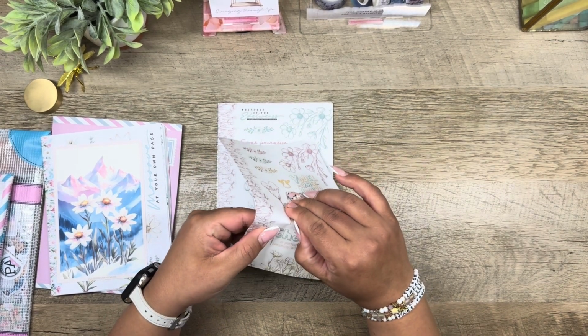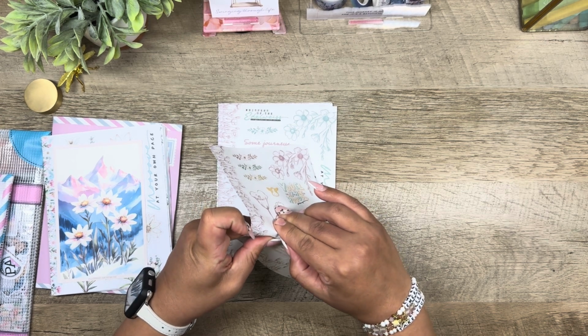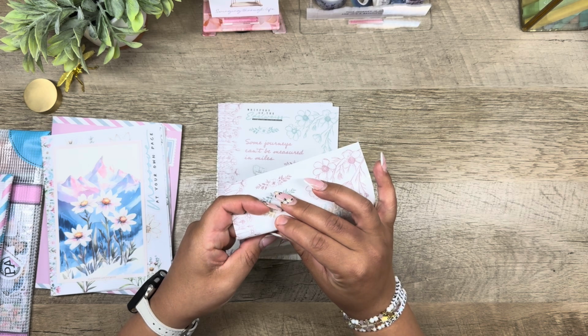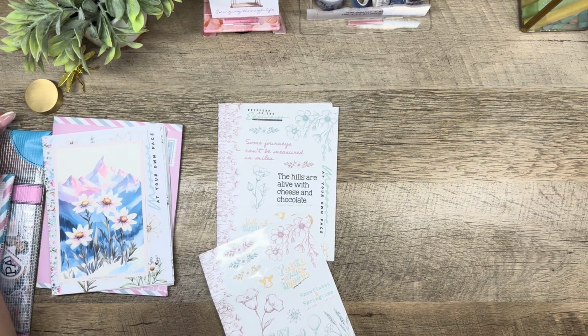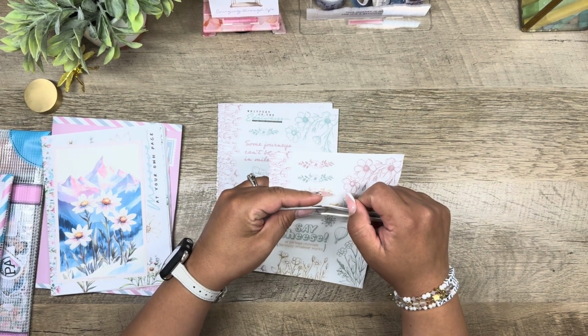So this is on clear and it's lined, and I love the lined florals because you can combine these with, you see, I just can't lift them up. Let me use my tweezers for this.